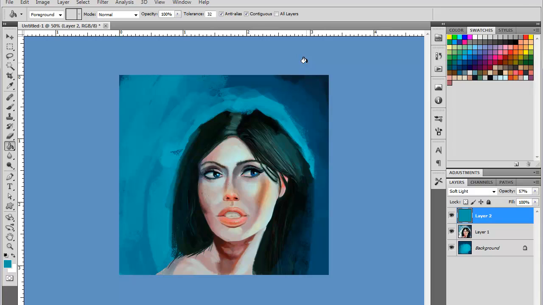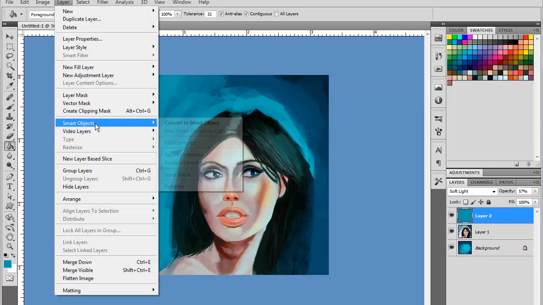Anyway, there's a lot more details that we could add to this image, but I think I'm gonna go ahead and call it good. Hopefully this gives you a general idea of how to paint faces, how to think of color theory and skin and how to incorporate your backgrounds and things like that. There's other things you can do as well. You can go ahead and flatten this image, just for example.